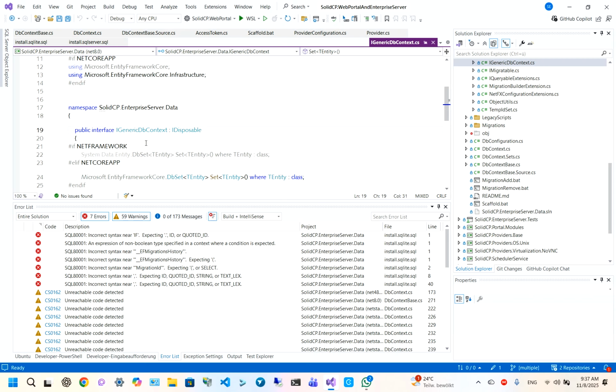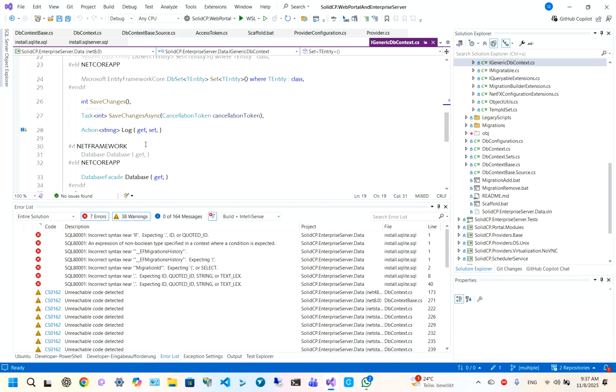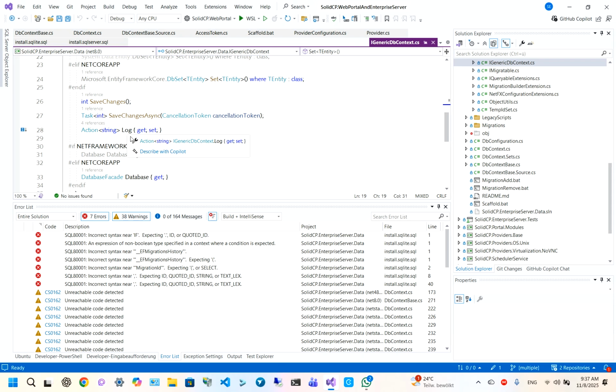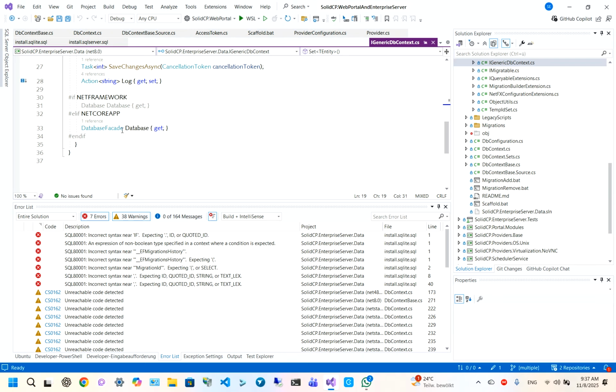And if we look at the implementation, it has a method SaveChanges. It has a method to retrieve the DbSet for an entity, and it has a log, and it has a DatabaseFacade, but only for .NET Framework or .NET Core apps, not for .NET Standard.